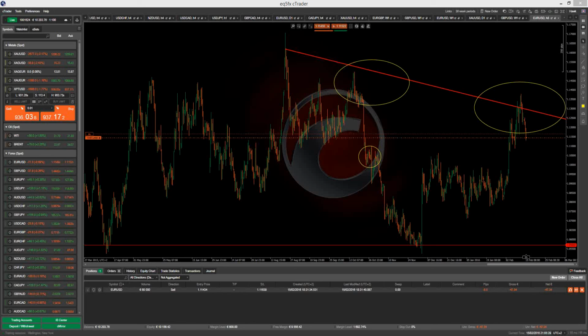Okay, Jeff says he opened the chart on Sunday night. Basically, the developers of CTrader, they're called Spotware. They update the platform every weekend. Unfortunately, this time when they did an update, they made a mistake. Obviously, I'm not sure exactly what happened, but there is a mistake involved. But that's progress for you, and just like trading, you need to lose some to make some. So far, CTrader is a very, very good platform. Unfortunately, the web browser stopped working today, and I wasn't even able to get on it, and nobody else who uses CTrader, every single broker. Sometimes these things happen, but it's the first time we had it, and we've used CTrader for many years.